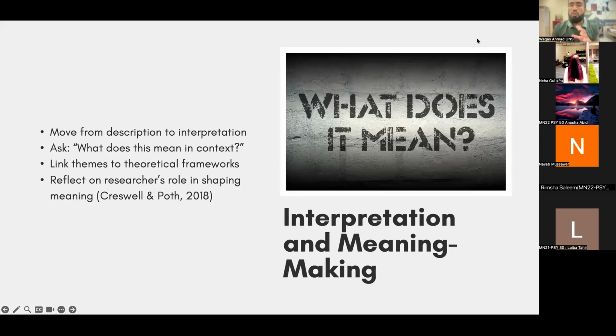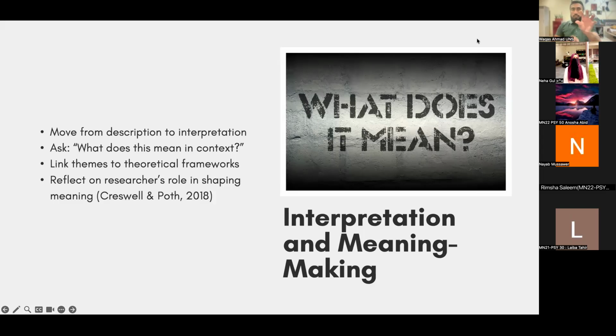The first thing is, you don't need to describe things in your research. ChatGPT can do it better than you. You are supervisor and master of that thing. As a researcher, your job is to do interpretation rather than description. Interpretation means what is relevant, what is irrelevant. Take the relevant, avoid the irrelevant. Like, ask yourself, what does this mean? No, what does this mean in the context, in your context, right?